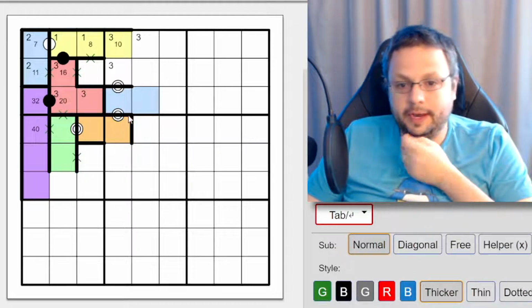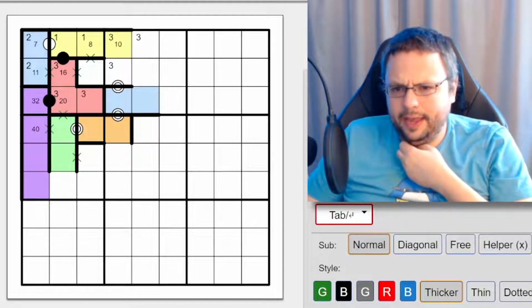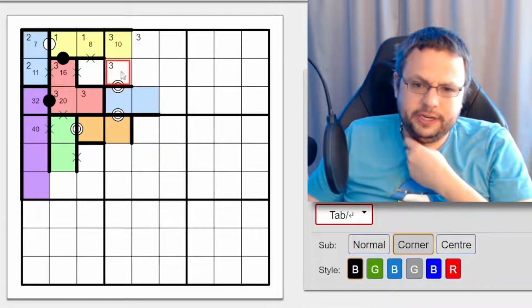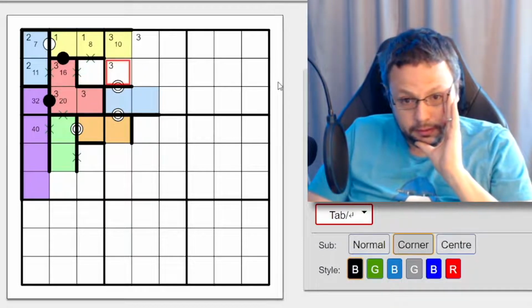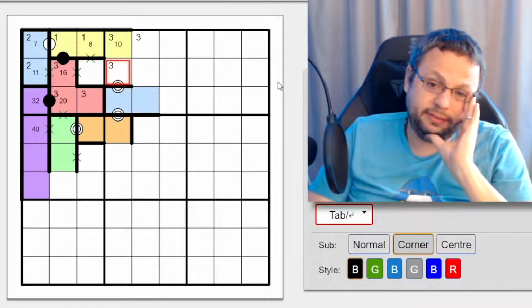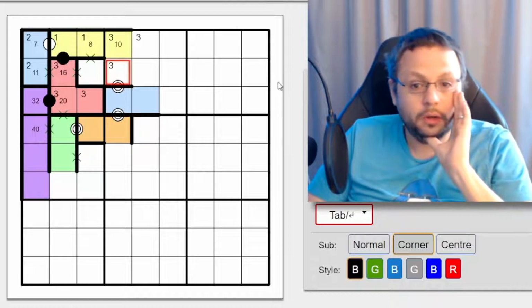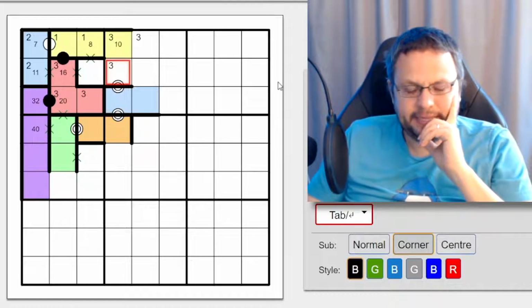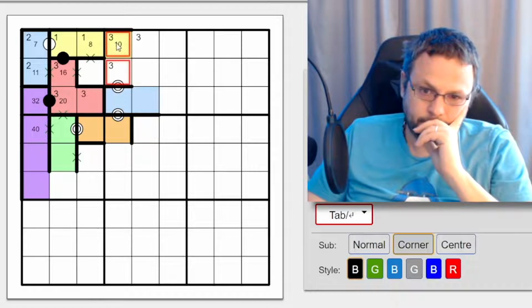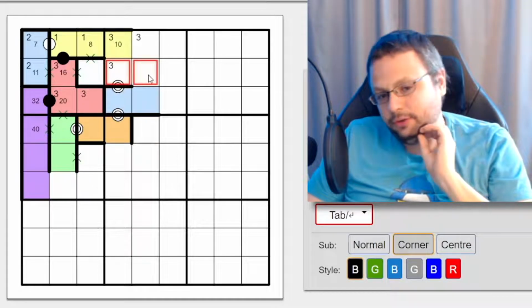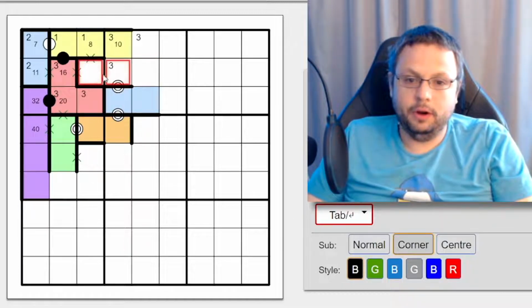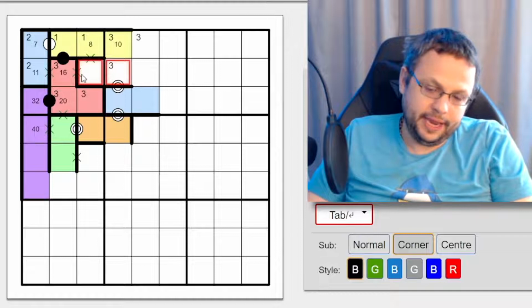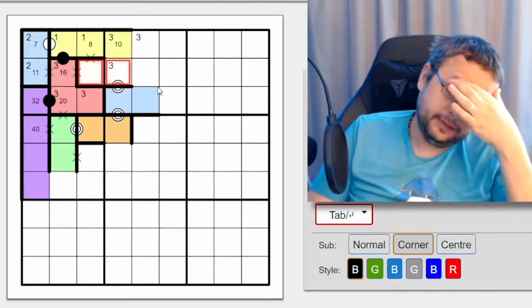It forces blue to not come down. And it forces there to be a cage here. Now, it's actually quite interesting because what is this cage going to be if it's not yellow? If this cage is not yellow, well, it can't grow over here because it has a relationship with blue. So it could only grow there. It would be this 2-cell cage, is the only thing it could be.